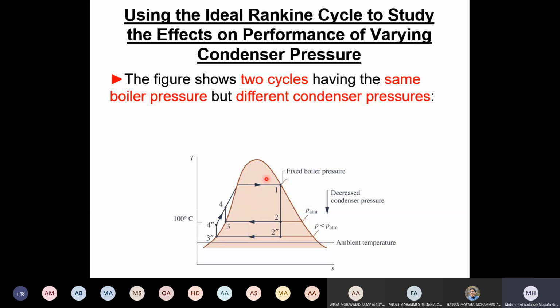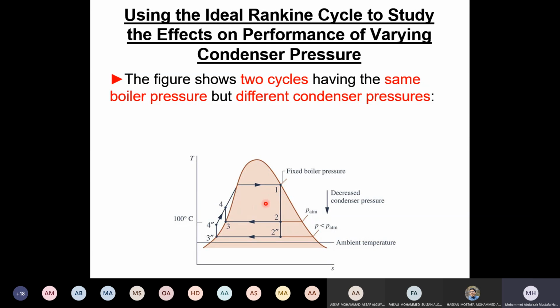Now the second thing is that we will start modifying this cycle. I mentioned two things: I need to increase the power and I need to increase the efficiency. So now let us see the cycle here. It is 1, 2, 3, 4. This is the net power. I want someone to tell me how I can increase this power. This is the area that represents the power.